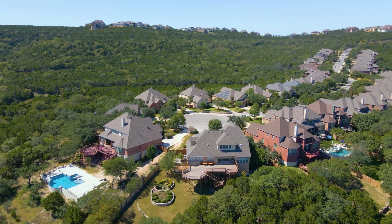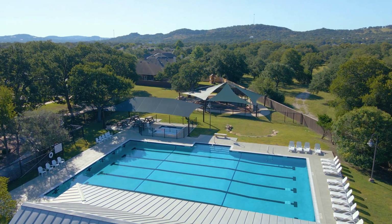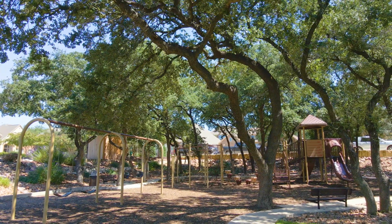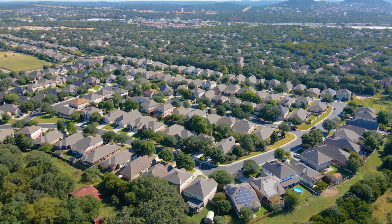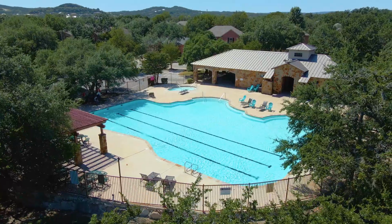It's made for you to enjoy. With this location, there's such a range of places to live, and it really affords you access to some of the best neighborhoods, the best schools, and the very best home life in all of San Antonio. You'll find established neighborhoods nestled in the hills, shaded beneath the treetops, and entry-level subdivisions and gated communities with amenities for everyone to enjoy, starting in the 400,000s.